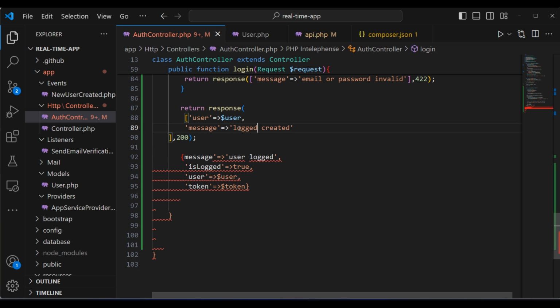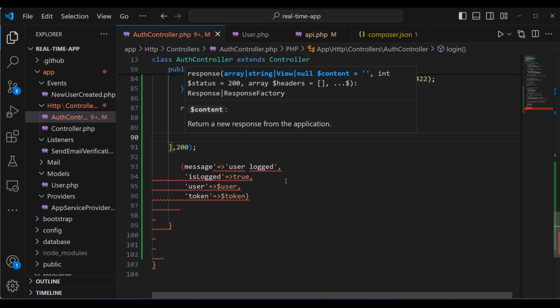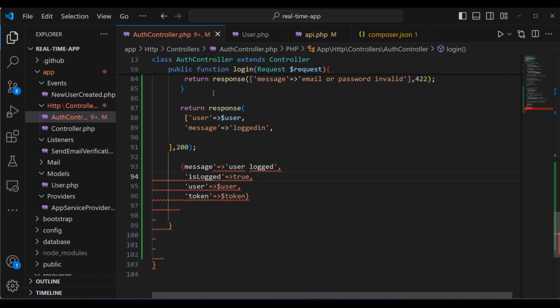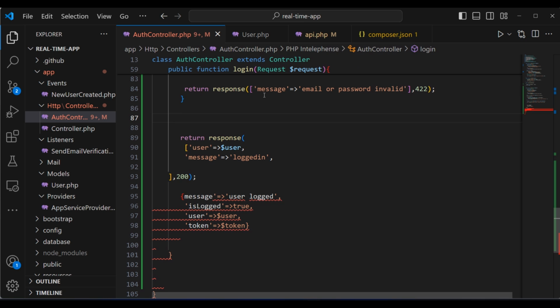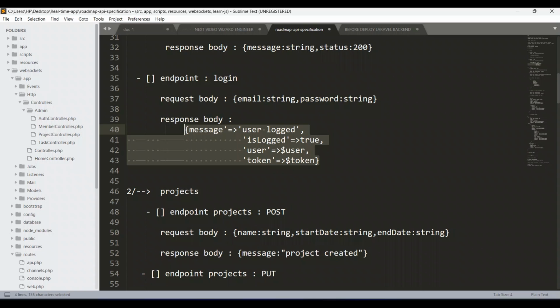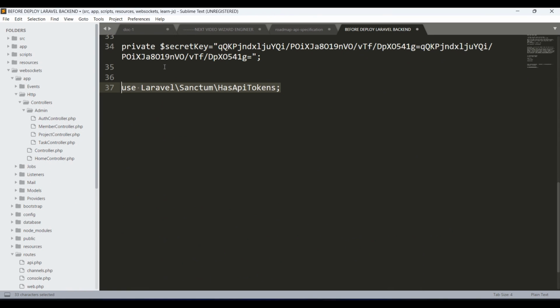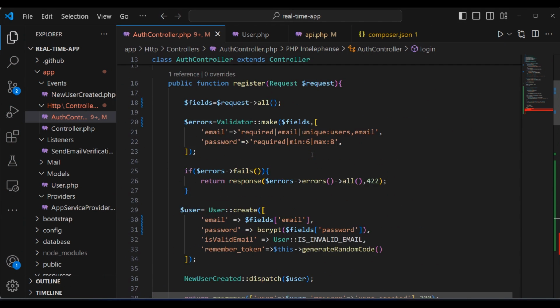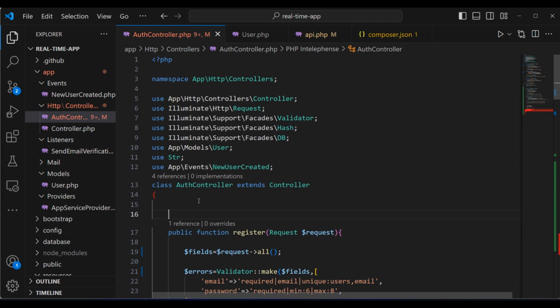logged in. And then for the token, we need to create the token that we need to return back to the user. And right here, guys, in order to create a token, we need to add a secret key. Here I'm gonna add a secret key first. This is a secret key, and you can create a random string.